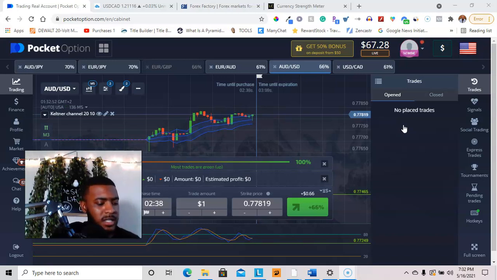Let's actually see: $60 times 2% is $1.20. So $60 times 3% is $1.80. So we just made a 3% growth on our account within 6 minutes. If we could do this daily, compound interest would really add up over a year's time frame, and our account would be worth a lot more, right?